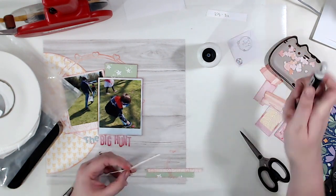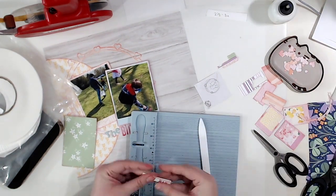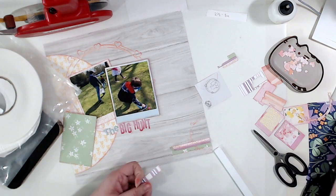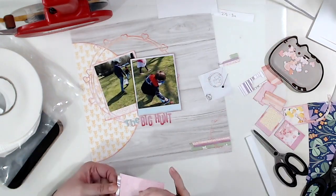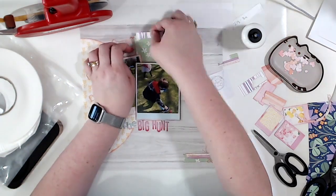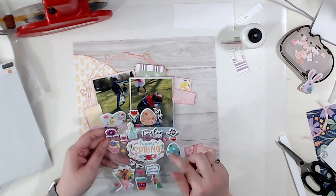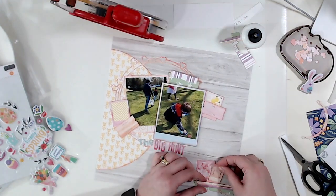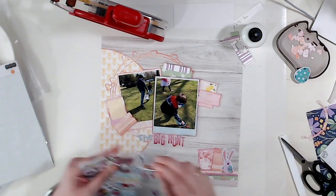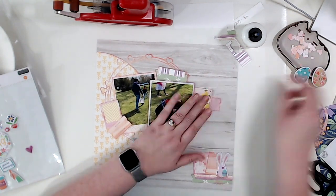I am using some eighth-of-an-inch foam tape, which I picked up from Amazon — a friend had ordered it and I saw it and had to know about it. It's not the thick density that the scrapbook.com tape is, but it's in a roll, which is what I like. I have a pack of the eighth-of-an-inch foam strips from scrapbook.com but I've actually not used them yet because I know what's going to happen when I start peeling them off — other stuff comes with it and then I get things stuck on it. Having the eighth-of-an-inch roll was fun; I will include a link to that down below.